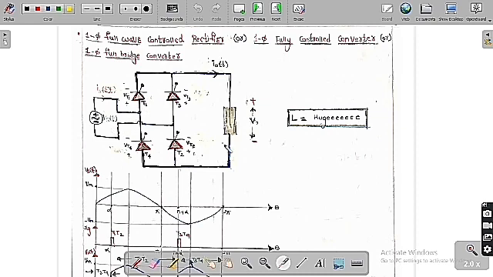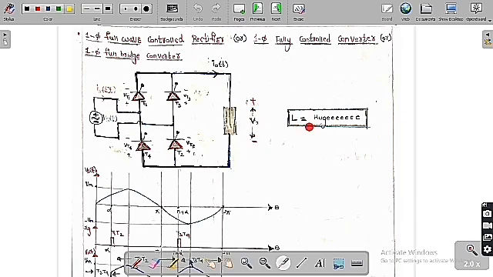So let me assume for this circuit, this is the source voltage Vs of t and this is the source current Is of t. These are the 4 thyristors T1, T2, T3 and T4. This is plus or minus Vt1, plus or minus Vt2, plus or minus Vt3 and plus or minus Vt4. These are the voltages across T1, T2, T3 and T4, and this is the load we are going to connect. So the load current is I naught of t and the load voltage is V naught of t.